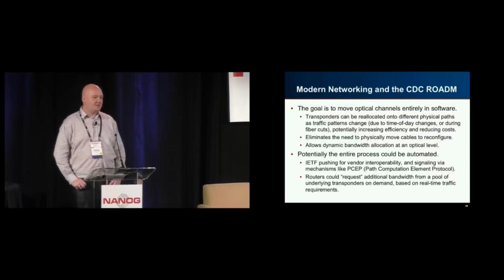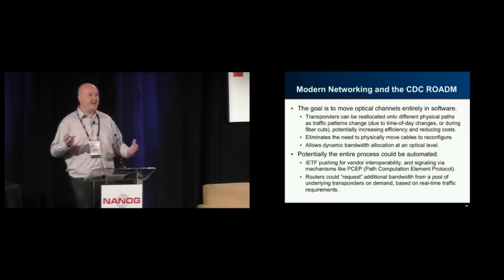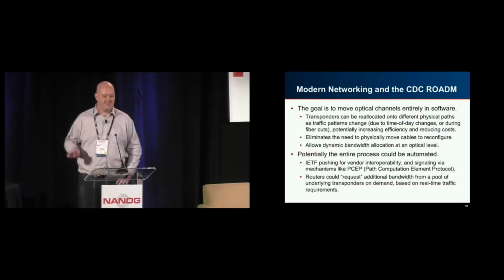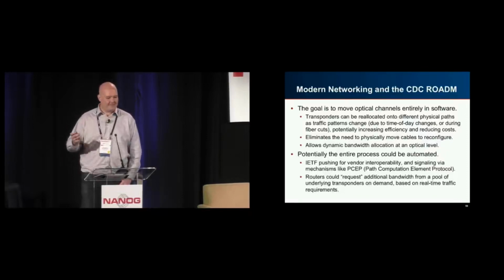So what's happening here is people are moving to a system where this can all be automated. There's a system called PCEP, Path Computation Element Protocol, where the routers are able to do real-time traffic measurements and say, hey, I know that I need to pass 17 gigs from this device to this device. It can send that information to a control system that can then dynamically reallocate the optical waves. Basically the network is calling upon the optical layer to say, I need more or less capacity, and it can tune up and tune down, changing the layout of these different waves over time. So it potentially opens up a lot of flexibility, but it also brings a lot of interop issues, and it is historically always very difficult for the optical guys.